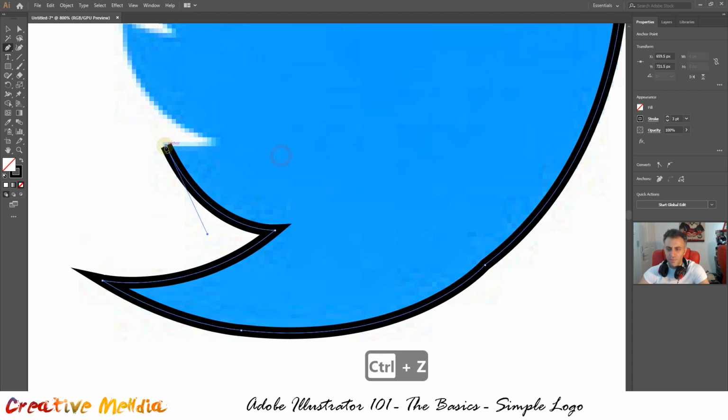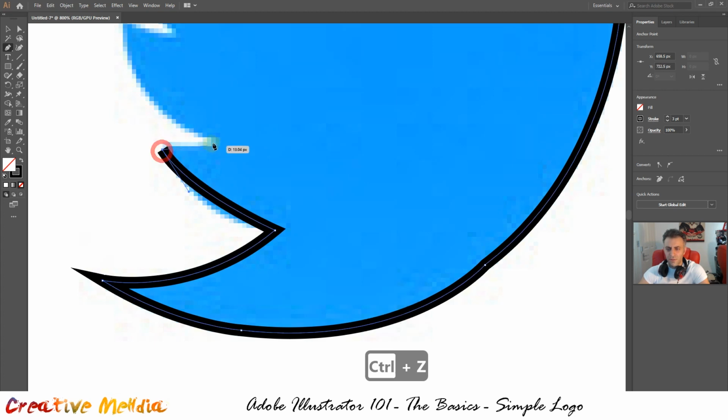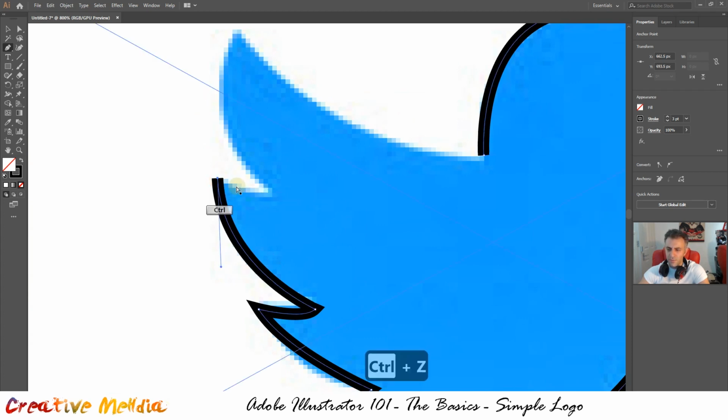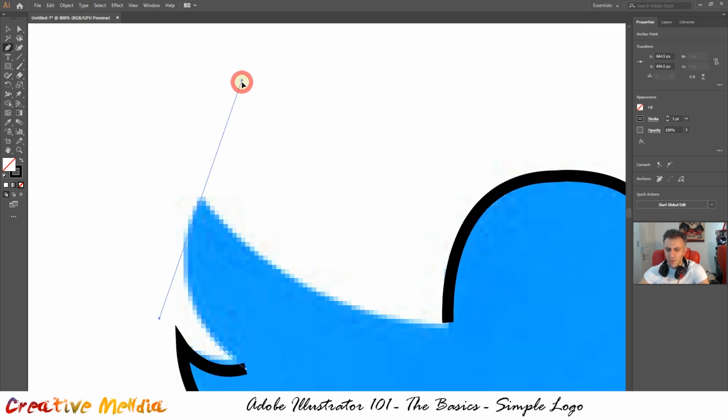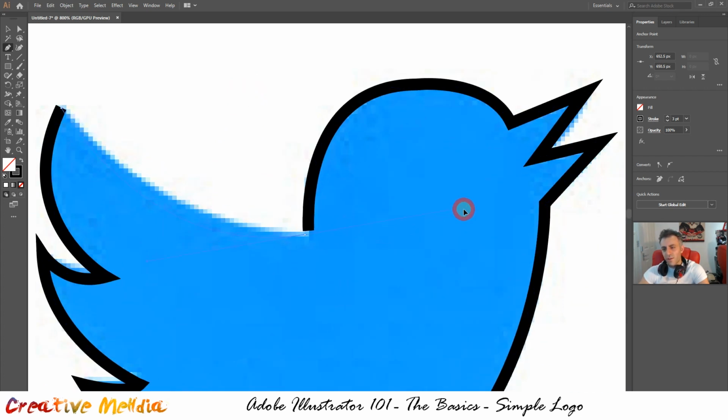Same here. You noticed I didn't get as soft or as pointy an edge as I wanted because I didn't cut the anchor. So if I were to cut the anchor, let's go back. Cut it, and I angle it, I will get a much better point. You can cut it, angle it. Here as well, can I get away with 1? Yeah, probably can. Try to match it, cut the anchor. Can I get away with 1?